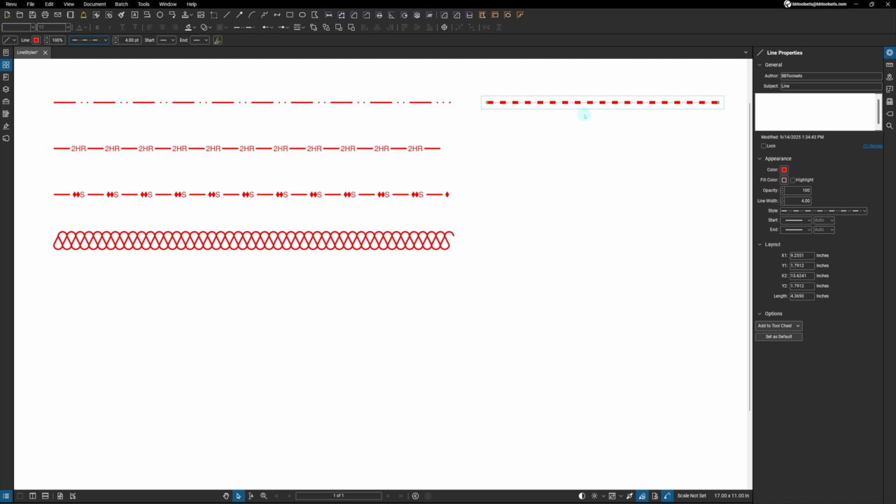Now that doesn't automatically change. Need to go in and reselect that line type, and that's to prevent all of your lines from changing across a drawing. So I will come down, reselect this, and you'll see it automatically changes. Now we see larger dots and larger dashes. And when I change the line width, they will also change along with it.